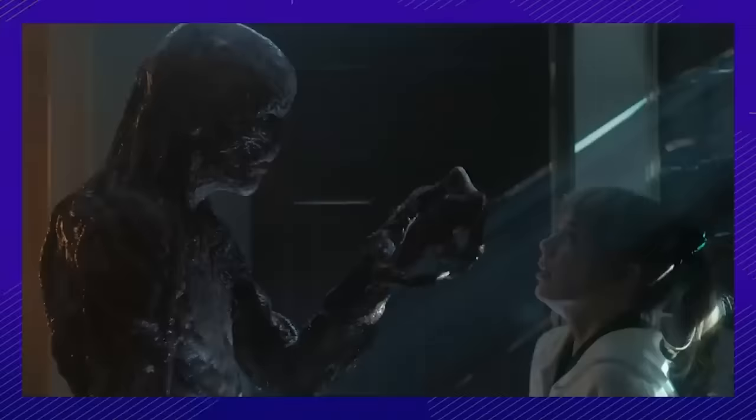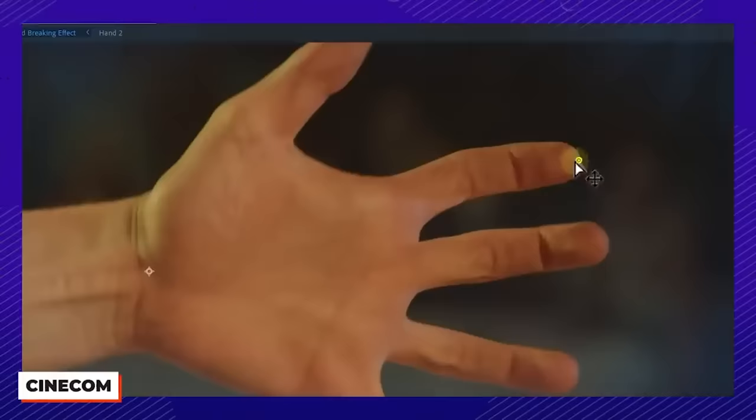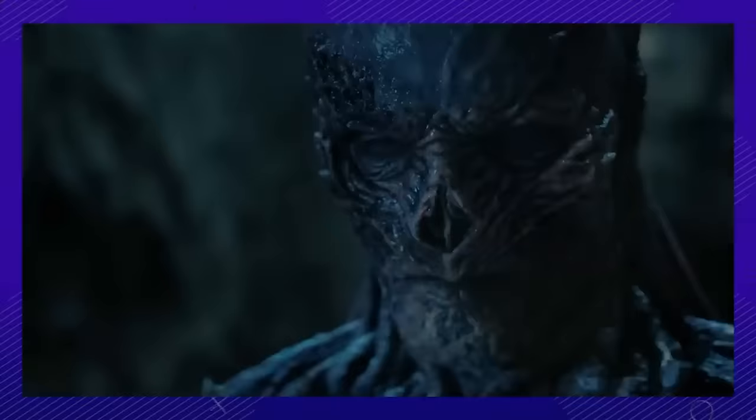Number 7. You know that part when Vecna's victims are getting every bone in their body snapped like a wishbone on Thanksgiving? Of course, how could you forget? It's quite difficult to watch, but surprisingly, not that difficult to achieve with special effects. To break the fingers, it's essentially working with different layers of a moving hand within Adobe After Effects. For the legs, they utilize a much more practical approach. They need to put their arms through the pants so they can function as legs.